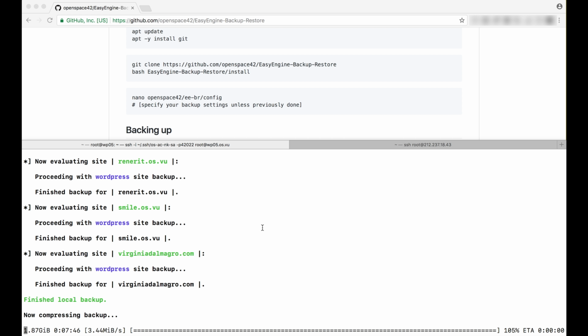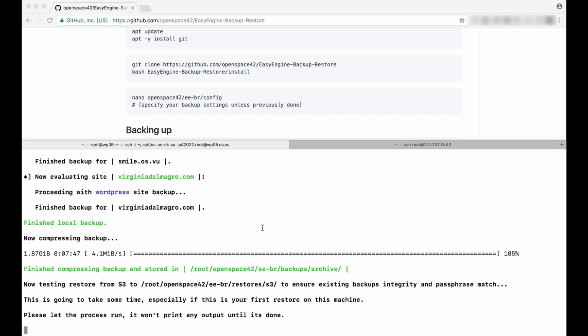After it does this, it'll stop if you only have local backups set. Otherwise, if you have S3 backups set, it's going to actually try and restore the last backup, so the previous backup you've made on S3, to the local machine, without then actually restoring it. Of course, it's going to try to download it using the current S3 passphrase.